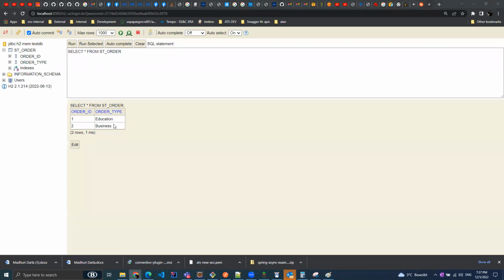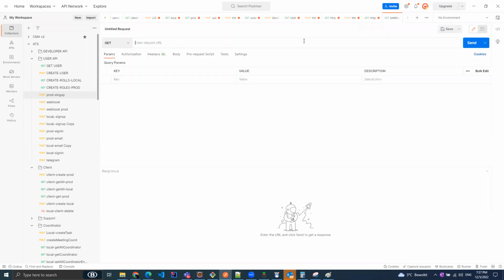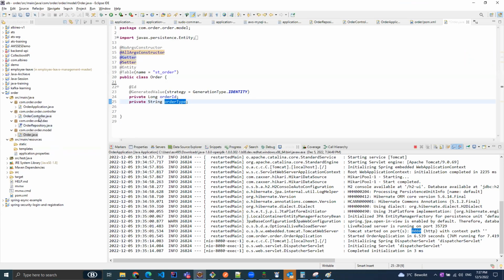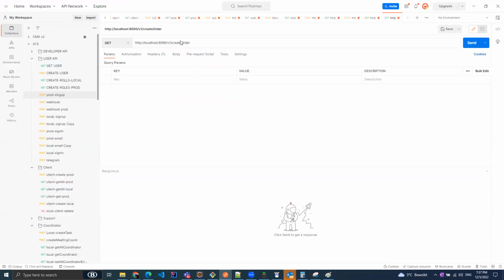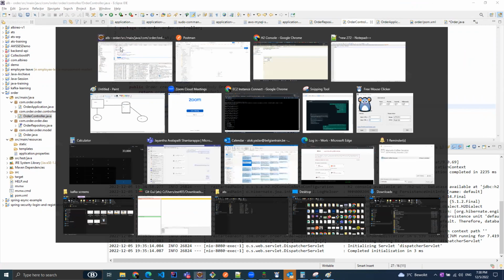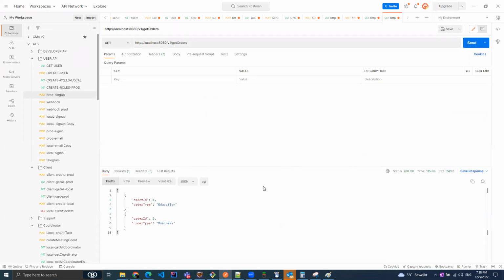Now I need to get both records in Postman. How can I get them? We have created another endpoint. Let me call this endpoint at the URL. We have another endpoint here in the controller class, which is find all. For this, we have to use get orders. If you pass get orders here, the method type is GET, so we have to change it here. It's already changed. Let me fire it. You see here, we are getting both records, correct? Yes, sir.